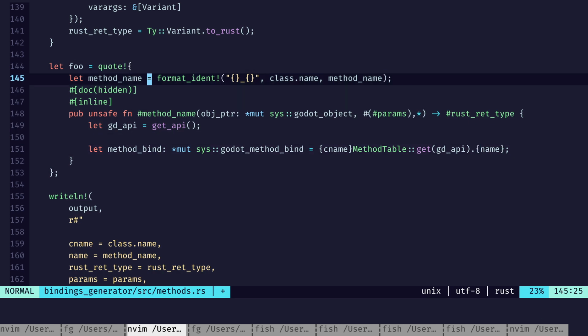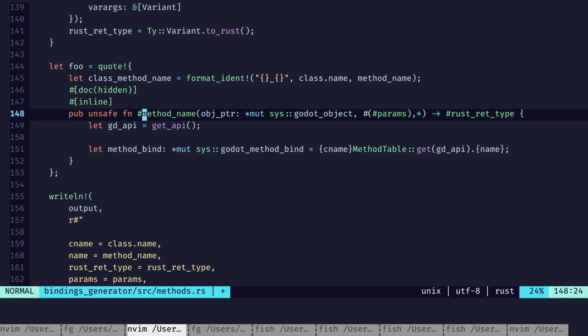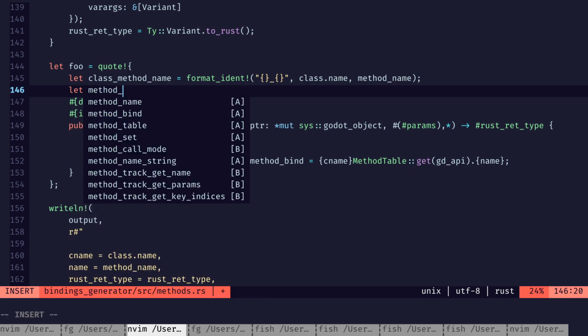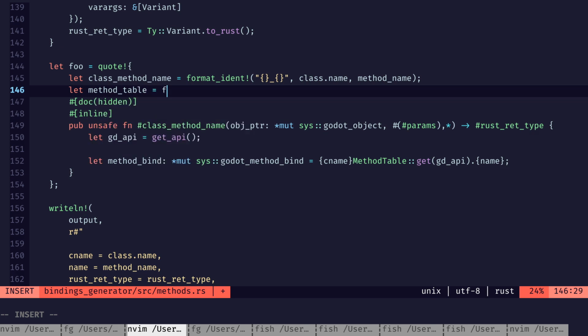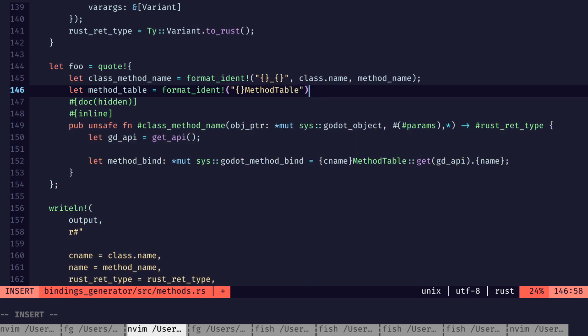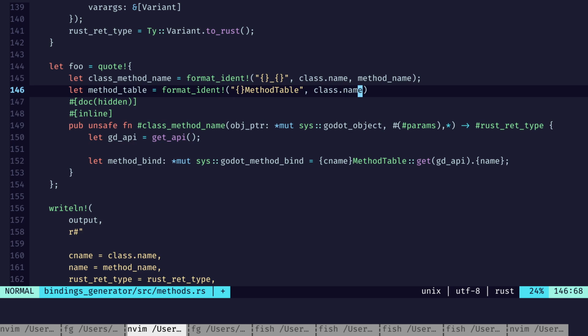Oh, I was rebinding this. That wasn't good. Okay, that's better. Now we also need method table. Let's see name. Yep, class name. Good. We got that.